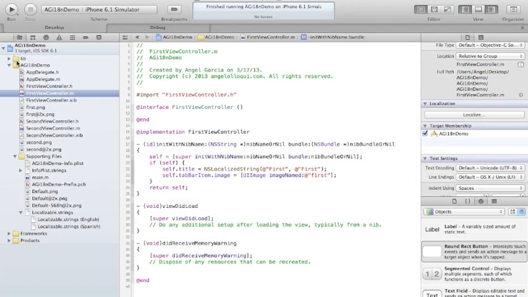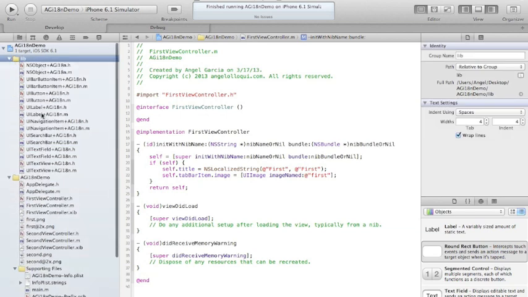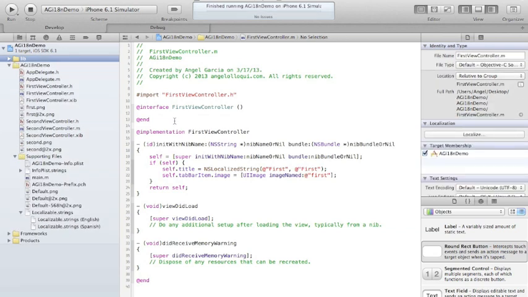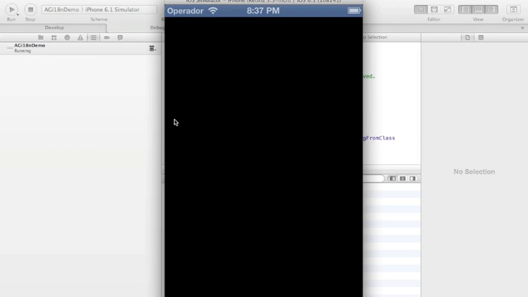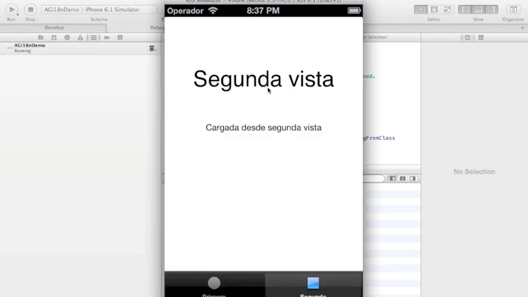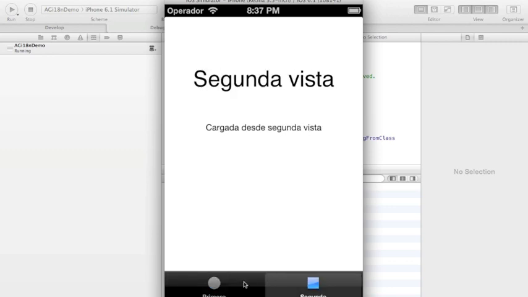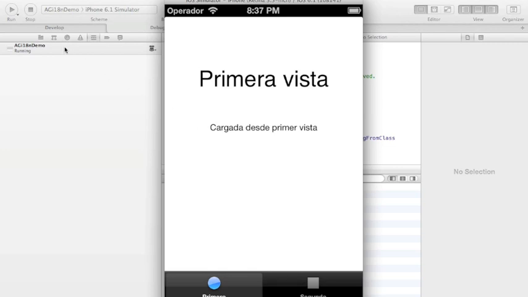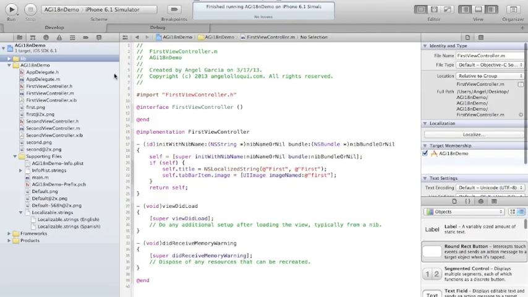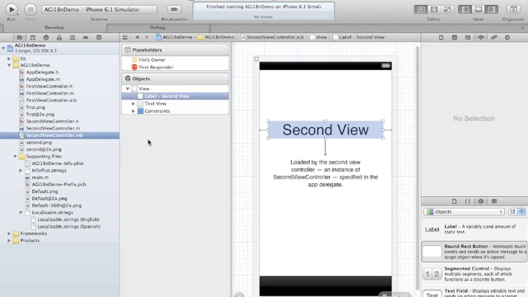So you add the library in your project. You don't need to configure anything. It's just a bunch of code that will make all the magic. So if we run this again, here it is. The content of the interface builder is also translated, as well as the ones that come from code. So this is all magic. It doesn't need to modify anything in your code. You don't need to modify any property in the xib files or anything. It will just look for every single element in the xib file, look for the localizable string, and if it's found, it will place the translation.